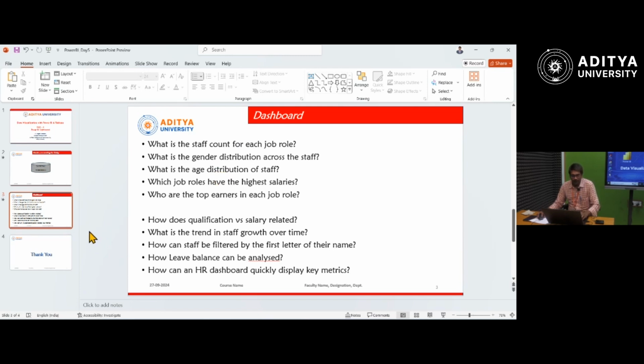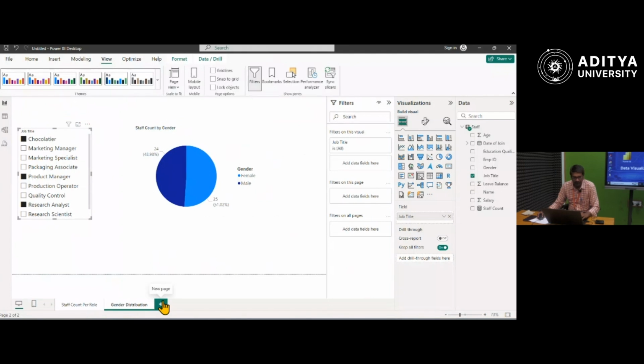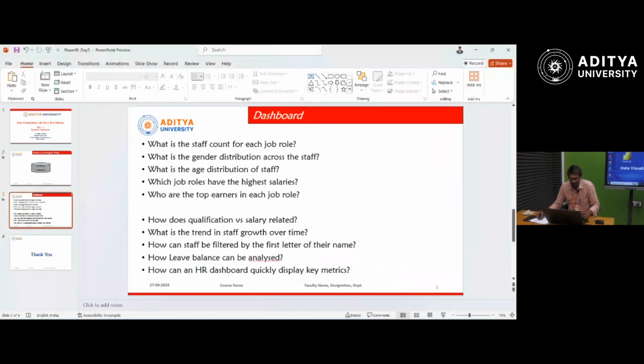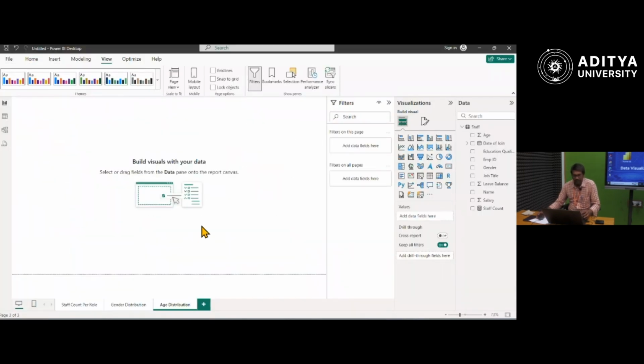Now, I'm taking another sheet and naming it age distribution of your staff. We are trying to calculate the age distribution.